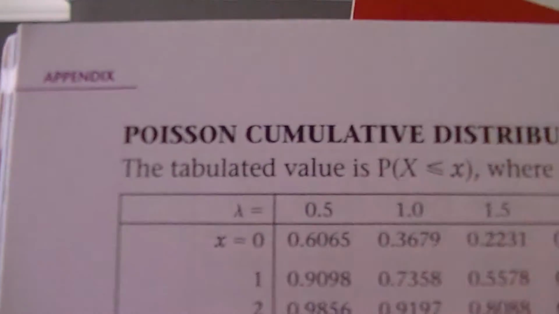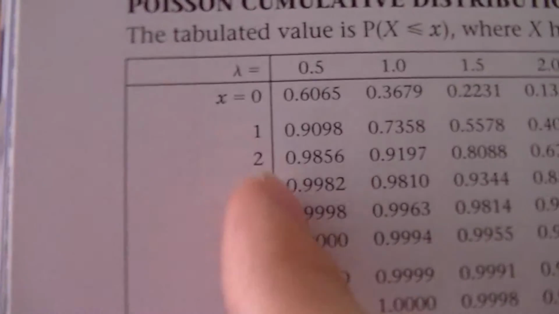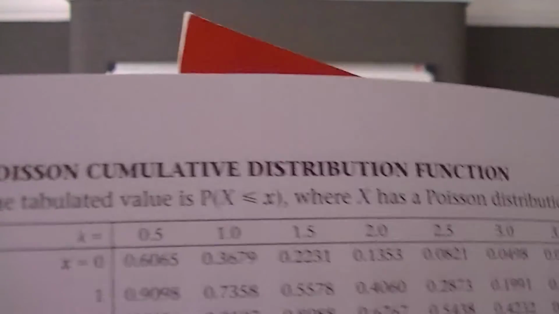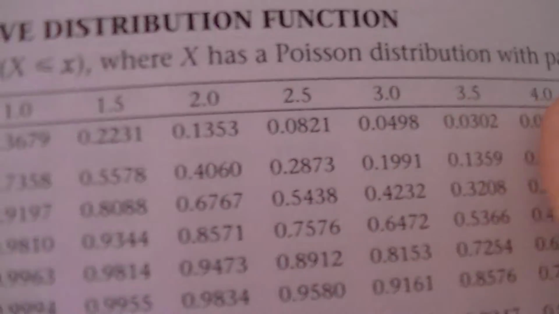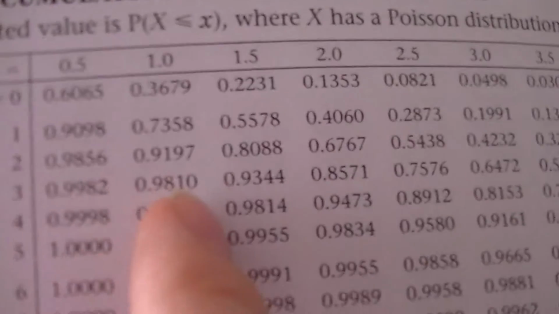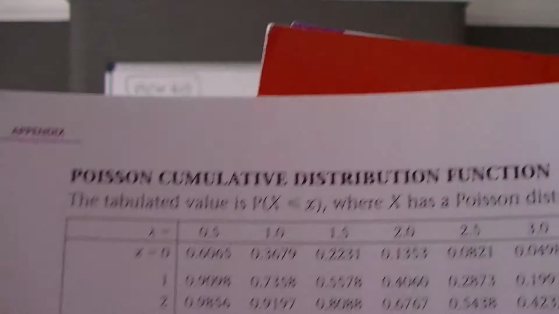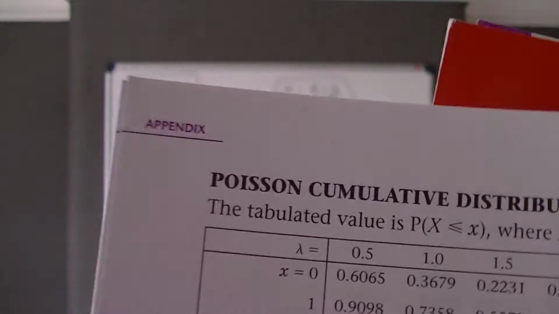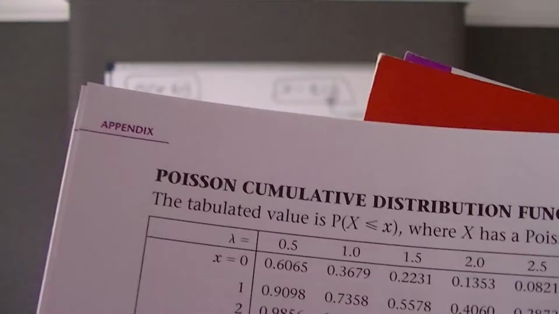And you do exactly the same, you just look at whatever your mean is, and then whatever your x value is. So the probability that X is less than or equal to 3, you look at where x is 3 for your desired mean, whatever your mean might be, and then you look down and across and you spot whatever it is you're trying to look for. Okay, so that's pretty much a basic analysis of this Poisson cumulative distribution function.